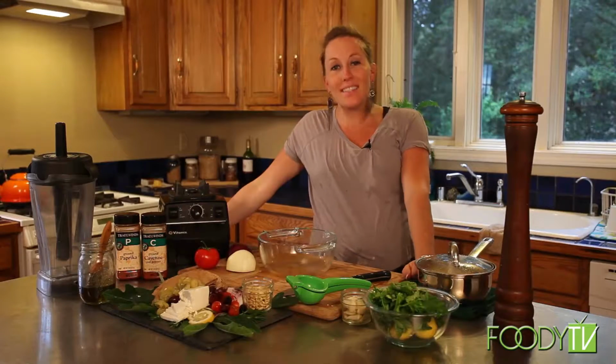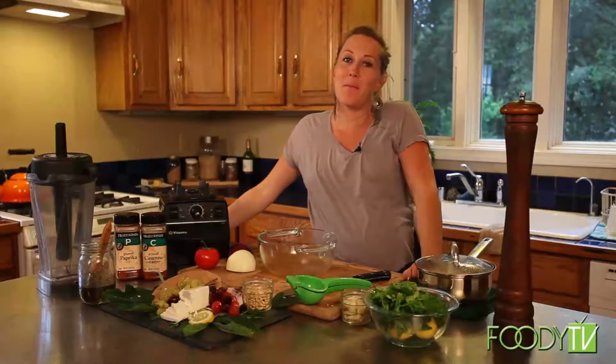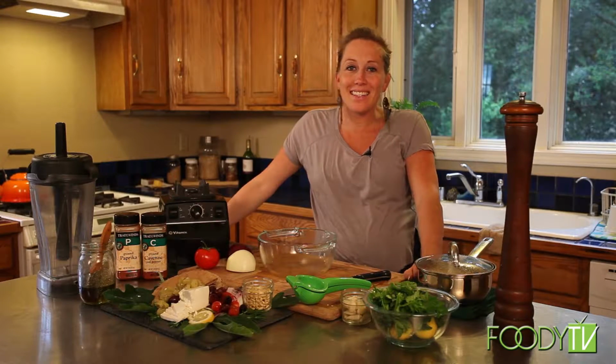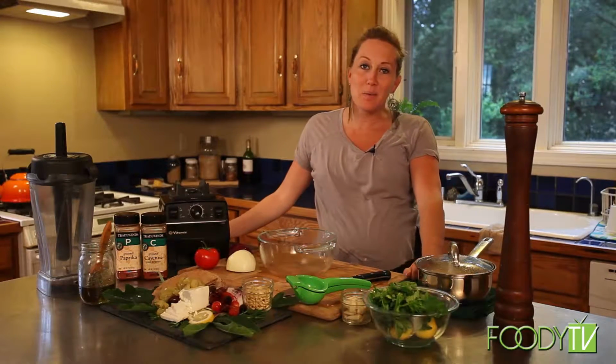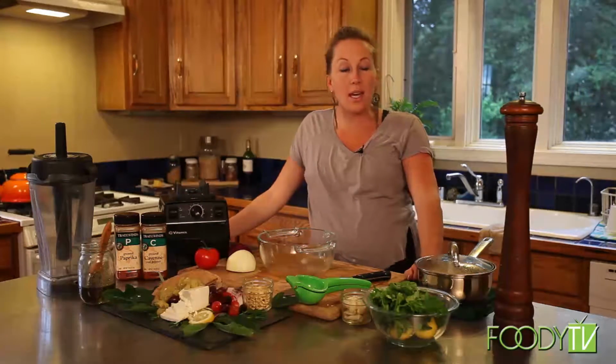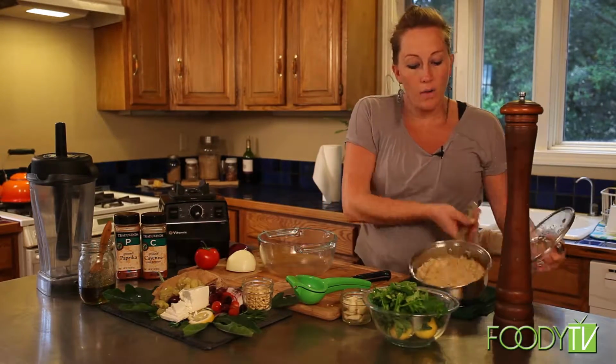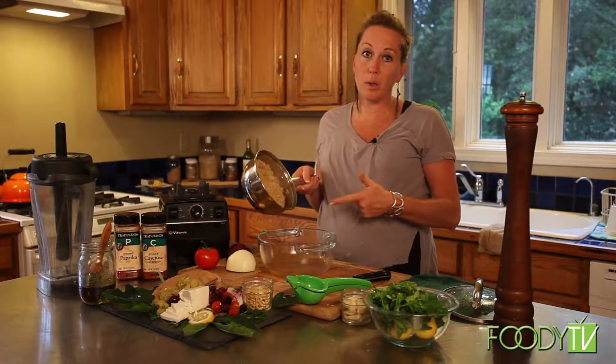Keto Paradise, here we are. My lamb is happily being barbecued outside. It's gonna take about 20 minutes per side. So while that's cooking, I am gonna get started on my tabbouleh. I have already made some bulgur wheat.